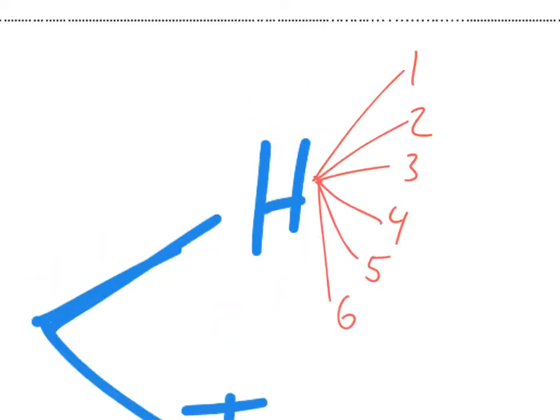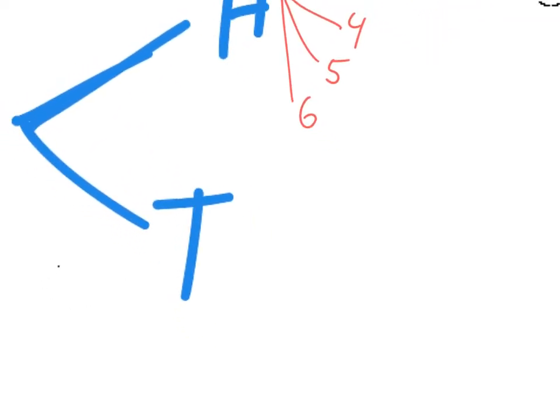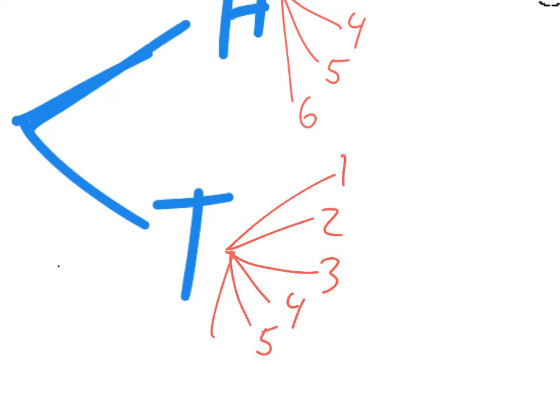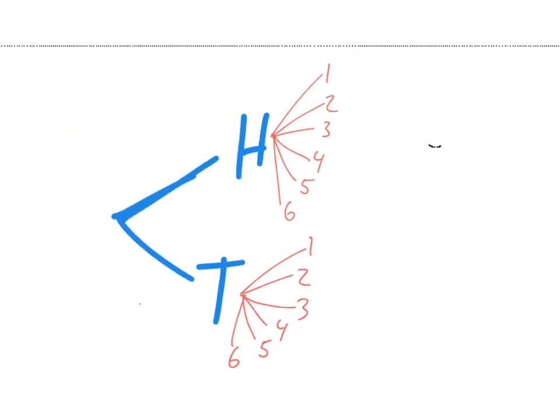But let's say I didn't get heads. So instead, maybe on my first flip, I got tails. Well, now I still have to roll the die. So I could still get a 1, a 2, 3, 4, a 5, or quite possibly a 6. Now I want you to see how many options that we have. I want to list all of these out.